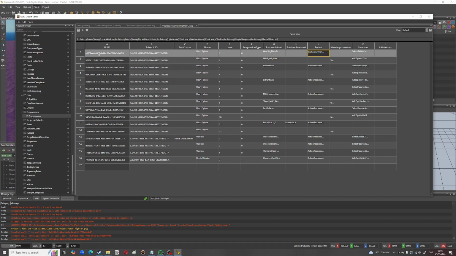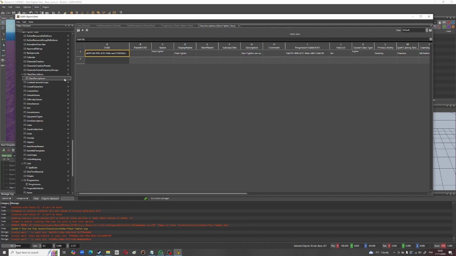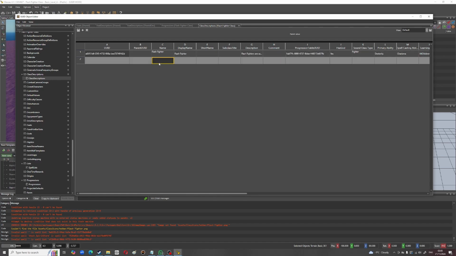So you need this table UUID for all your levels. The very first thing to creating a class is to go into class descriptions here. You create a new entry so that it has a fresh UUID. You then create the name, the display name, and the description, and you create a new UUID just by going below it and typing in a random name.